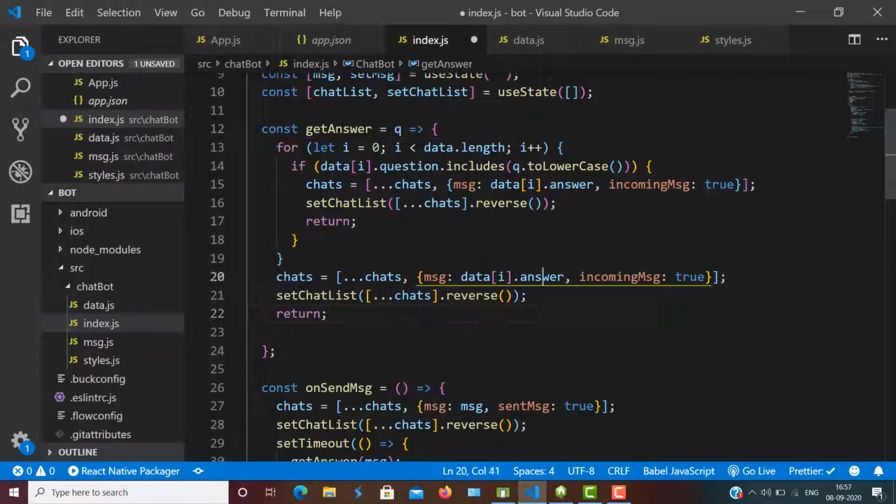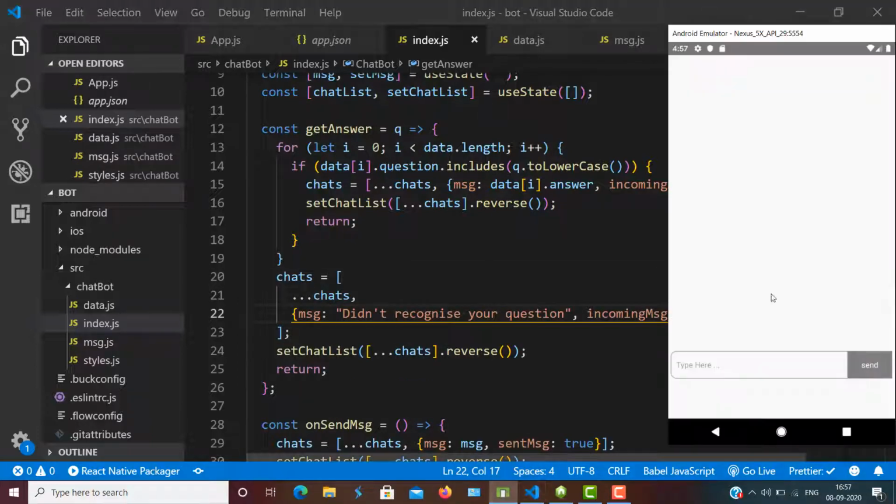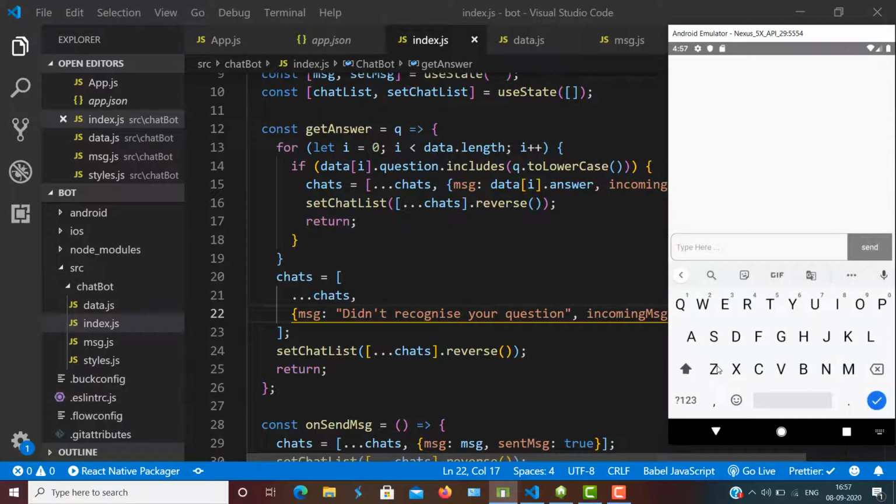So if it does not find any matching answer, let's copy all of this and just change the message. In place of message, I'm going to just pass a simple string like 'did not recognize your question'. So on behalf of chats, I just set the chat list as well. So just reload the screen and send hi.